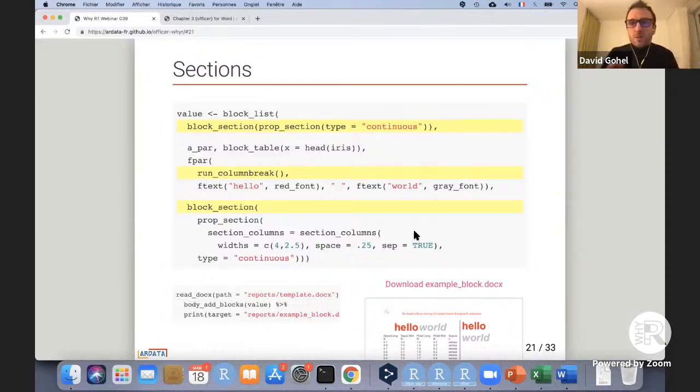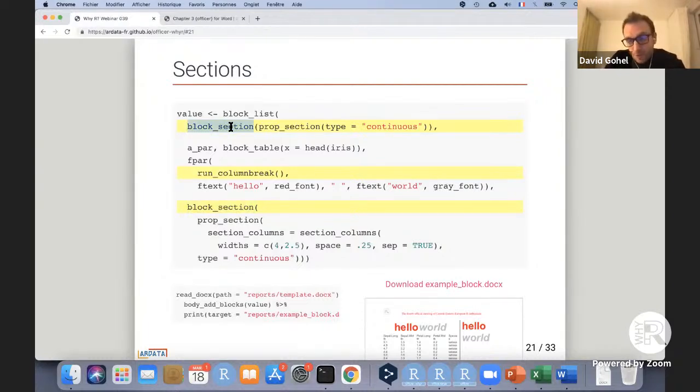Now sections, something people are really fond of. Sometimes they just don't know they need sections. Often when someone says, I want a layout with that table on that graph, it means they want to use sections in Word. That's how Word works. The section only applies to the previous content, so you need to close the section. This is closing the previous section and adding the details for the section there. The content here will be formatted with that section instruction. Okay, this is weird, I know, but this is how Word works.